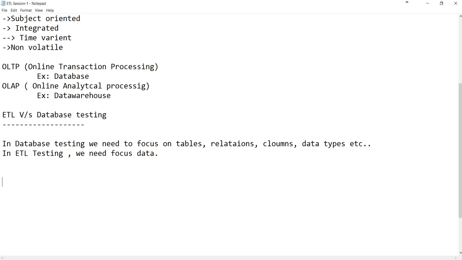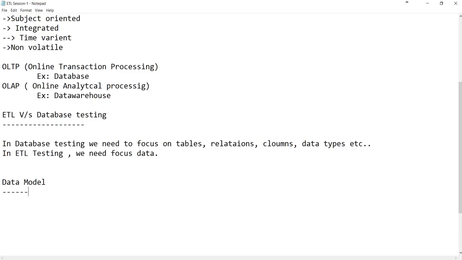Right. So now let us see the data model. Before going to ETL testing, these are all very important for us. Even though this is theory, we have to know these things. So now let us discuss what a data model is. The data model tells how the logical structure of a database is modeled. For example, suppose a new business has been started. For the new business, we need to design a database.